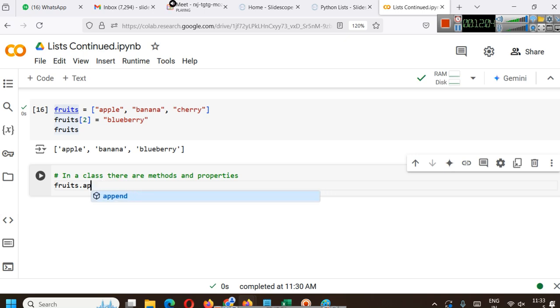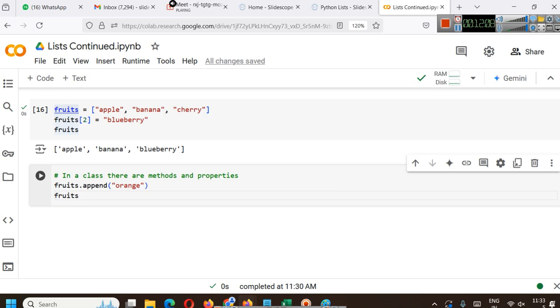APPEND. You just have to write the name of your list and use dot append. Inside append, you write the name of a fruit or anything that you want to append. Append means add one element to the end of the list.